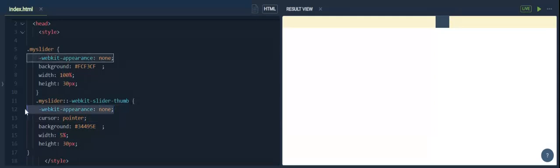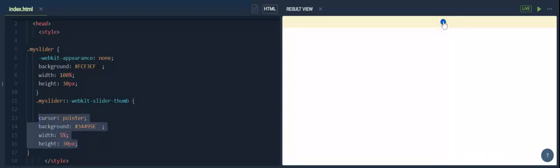So if I remove this property from here, you can see whatever CSS I have written here is not being applied for this blue dot, until I write the WebKit appearance and set the property as none.